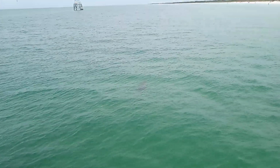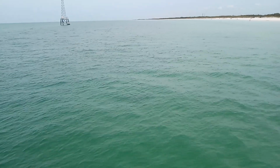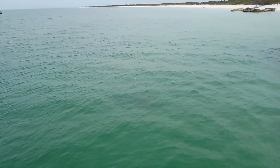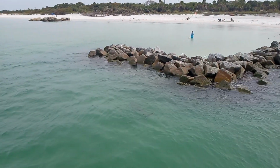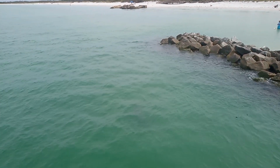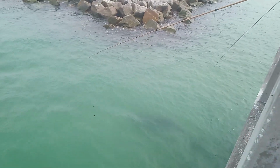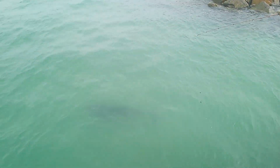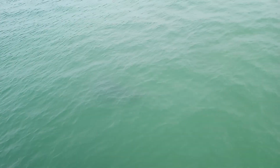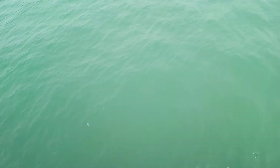Yeah, they're stealing quite a few. Oh, see, you can still see him. Come back up. Here he comes. He's coming back this way. Oh, look, he's going to try and get the fish. No, he's still swimming. He's still got him. Oh, you got him. He's coming this way. The dolphin is trying to eat their fish. He was trying to eat the fish.